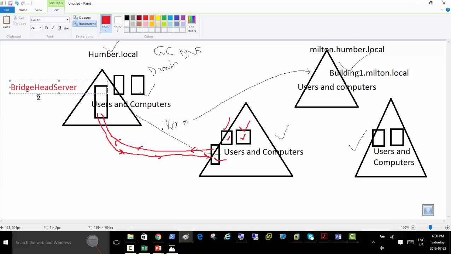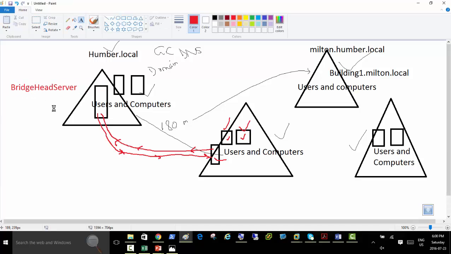So the bridgehead server is selected or elected automatically, and then it is responsible for cross-site communication between domain controllers. In each site, there has to be one. If there's only one domain controller, that's the bridgehead server as well, if there are 2 branches for the same company, right? So that's what the bridgehead server is.